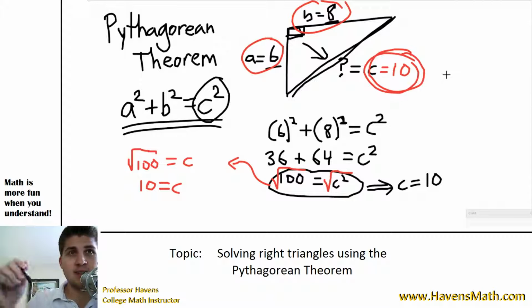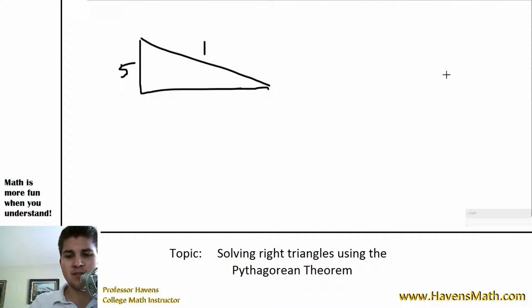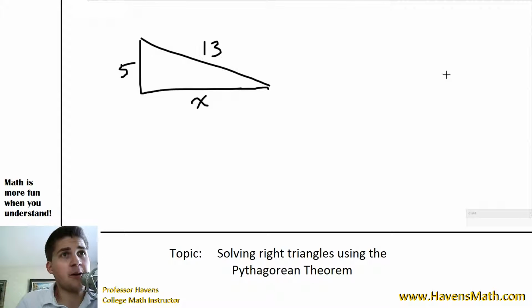On your practice test, there's an example, and we looked at it a little bit in class, but let's rewrite it here. So I believe we had a right triangle something like this, where you're given this side is 5, this side is 13, and this side is our unknown side, x. And I say find x, solve for x, using the Pythagorean theorem. So this one, it's very similar with a little bit of a difference.